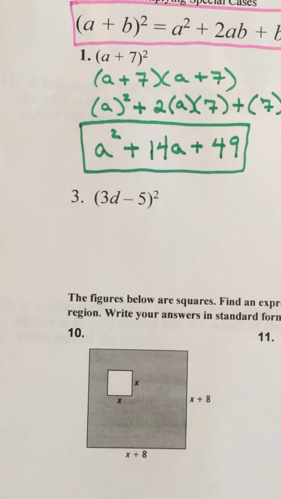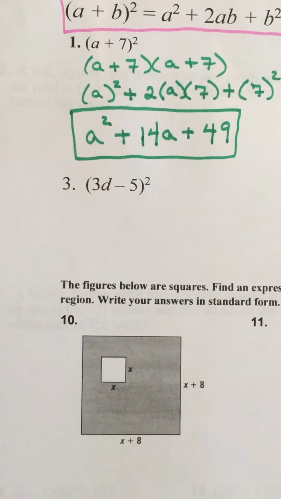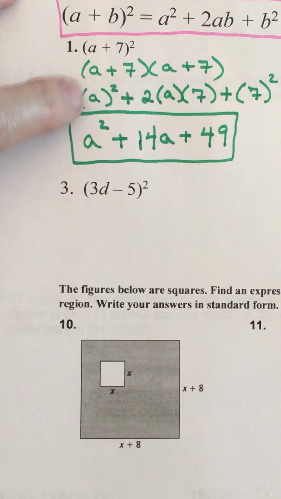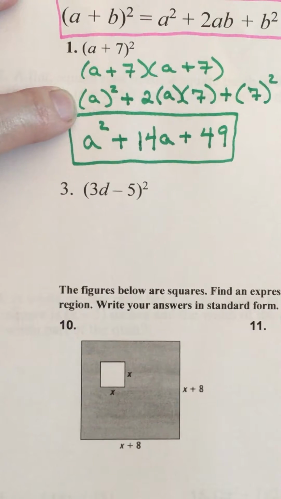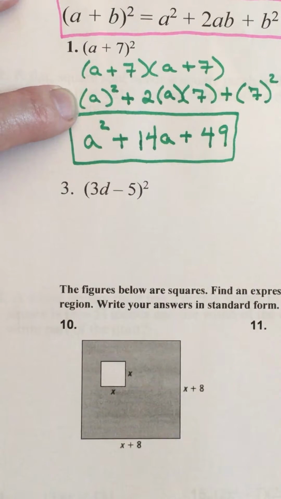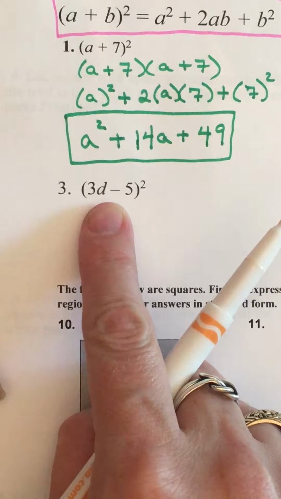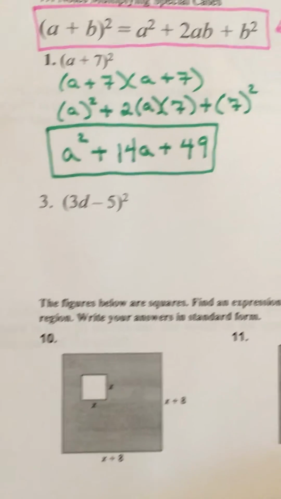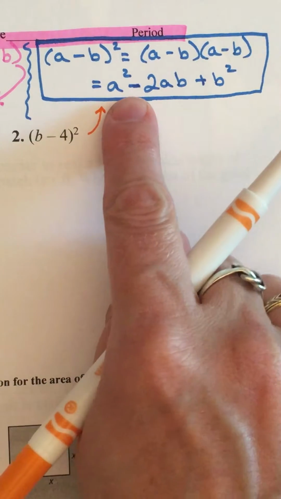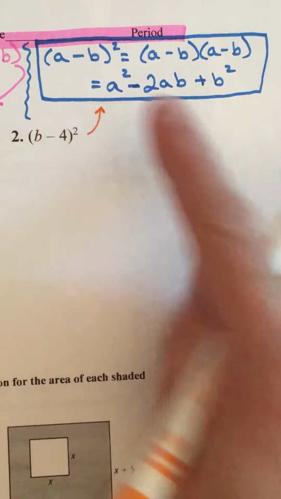Okay, let's go back and look at problem number 3. Problem number 3, I specifically wanted to do this problem because it shows you the value of using these parentheses. Some people think they're really not needed, but here it's really helpful to use them. I have a minus in my binomial. So we're going to use the pattern of behavior that we wrote over at the top of the page, where the only difference is that my second term ends up being a negative instead of a positive.